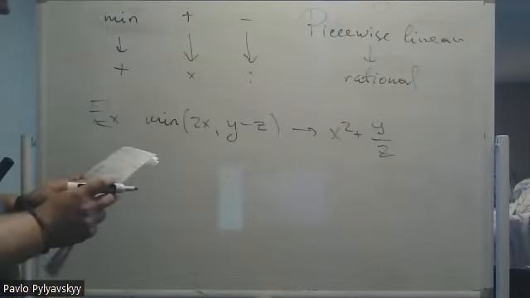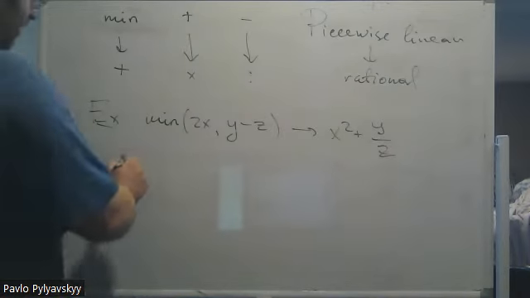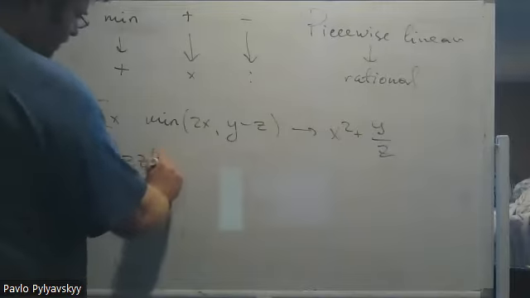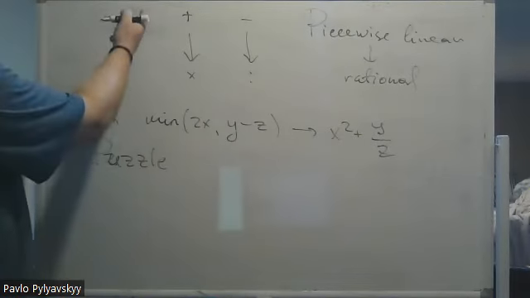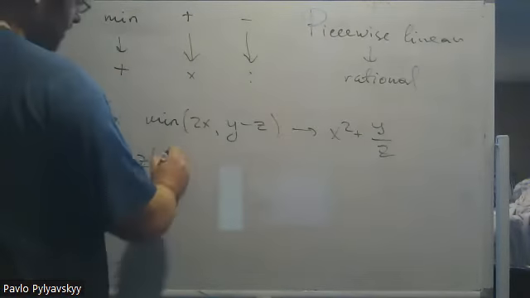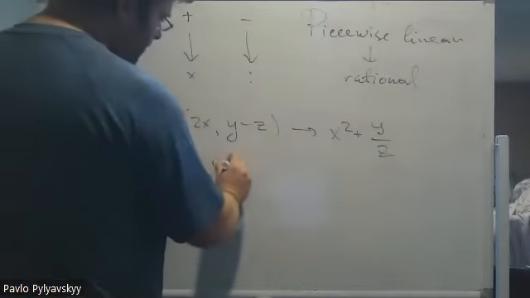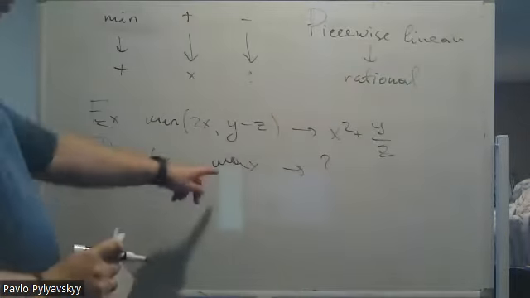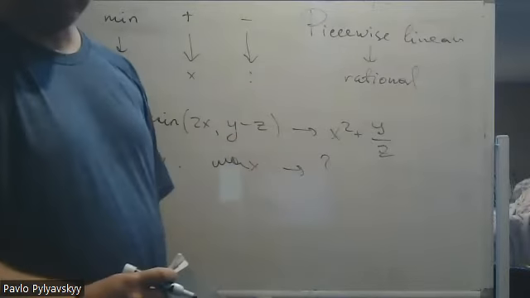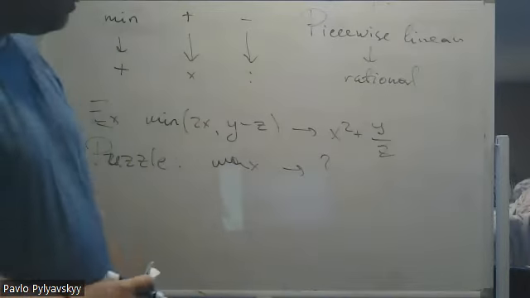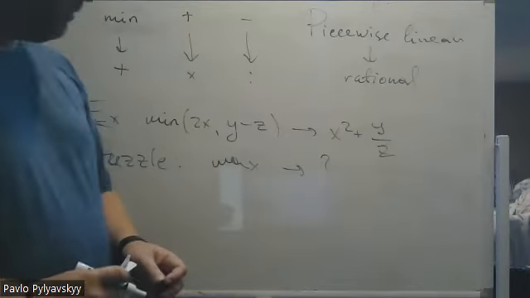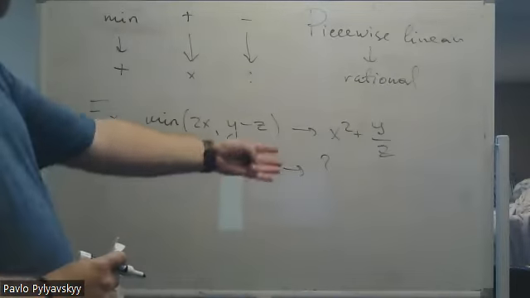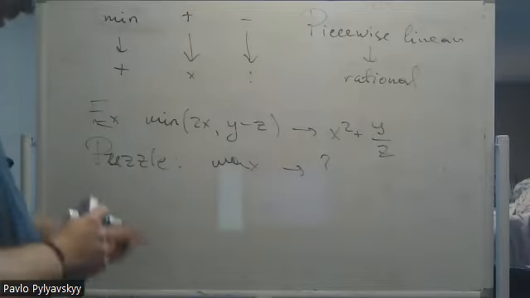Okay, if you have never seen it, by the way, here's an exercise or puzzle. I told you what happens to minimum, plus, and minus. What does the maximum operator lift to? If you have just max of x and y, what rational function of x and y does it become? If you want something to puzzle over while I keep talking, it will be just some simple rational function in the two variables.